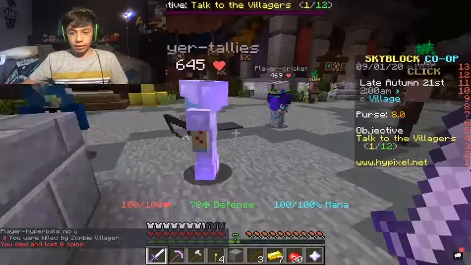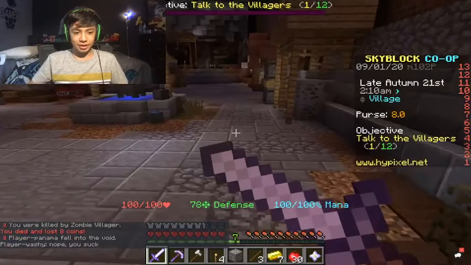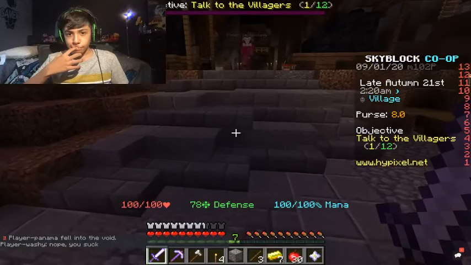God! How? I had money. I didn't have money. I had stuff. Bro, I want to get that grappling hook. I've been seeing so many people use it.